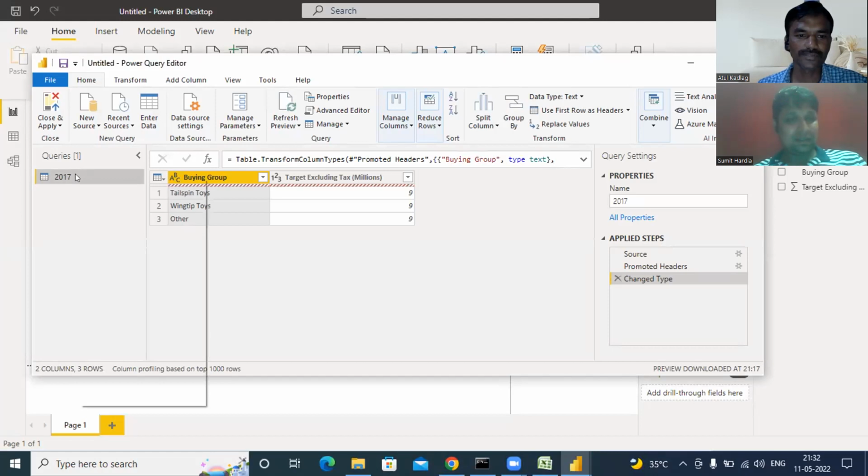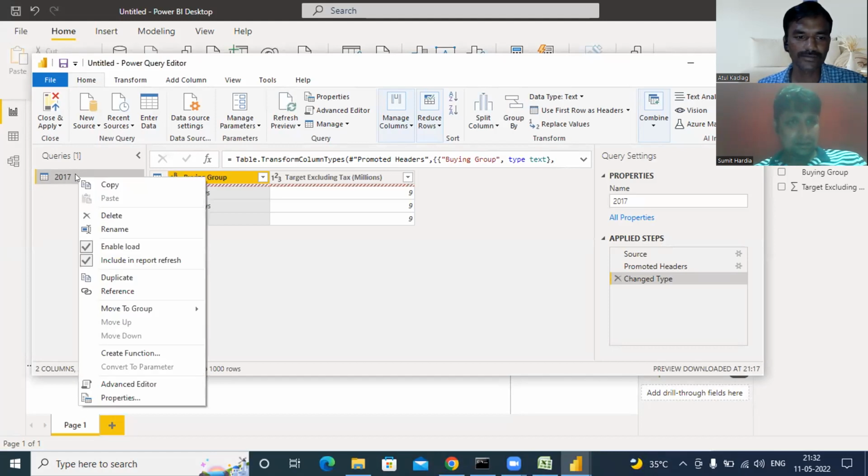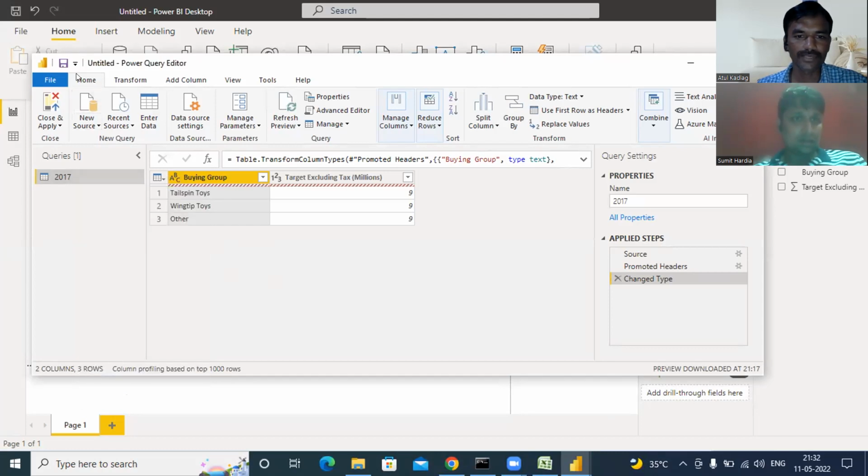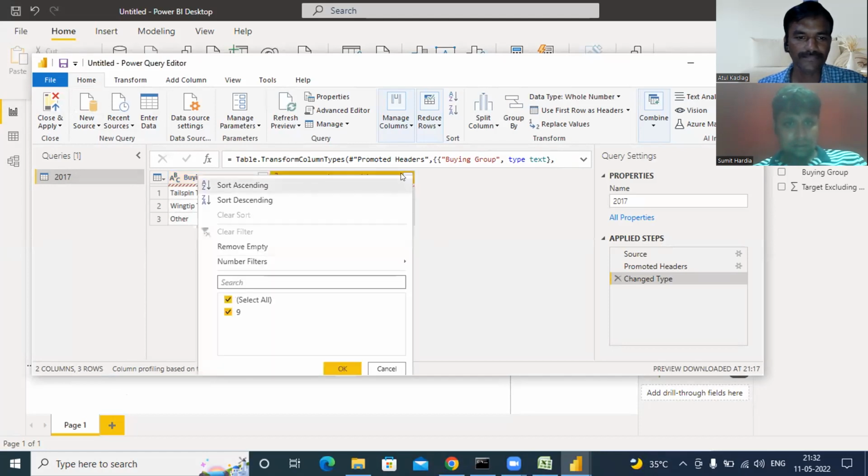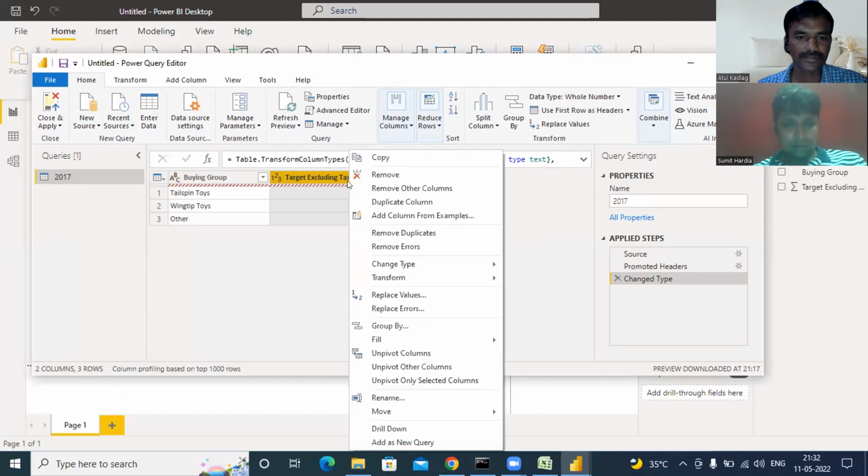You need to refresh it because that's why it is showing like, you can see, right, this red. Just right click on that. No, not that. What is the error it is showing?